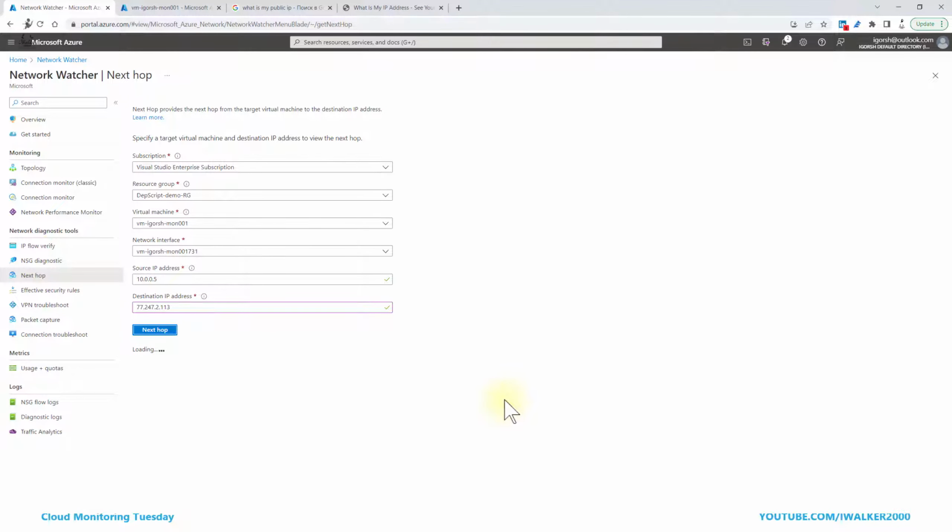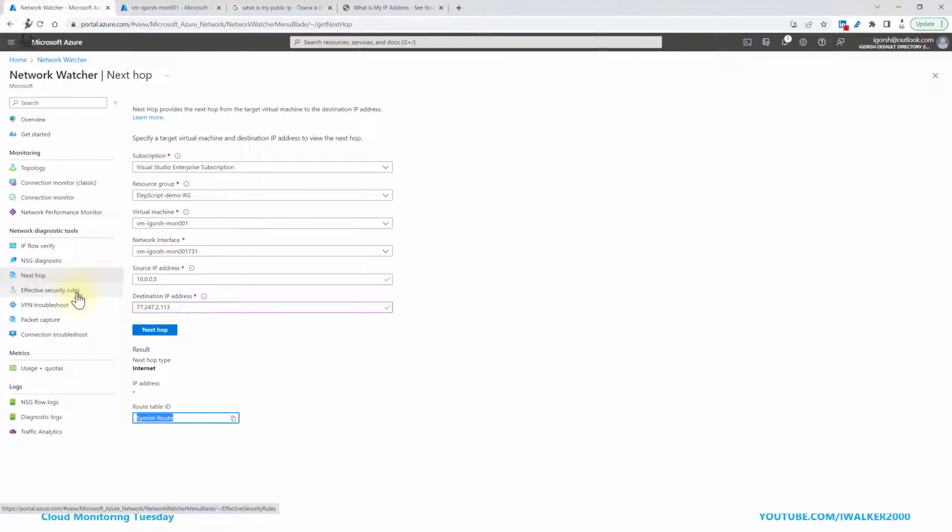The next hop is internet, and you can see where it is taken from: the system route. We will talk about the system route maybe later. But anyway, this is one of the scenarios.